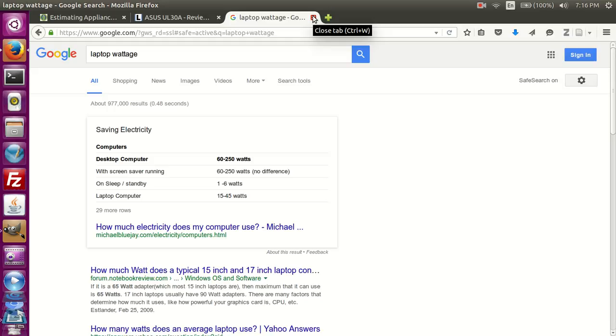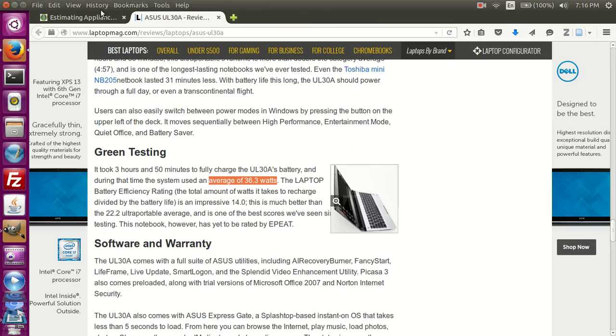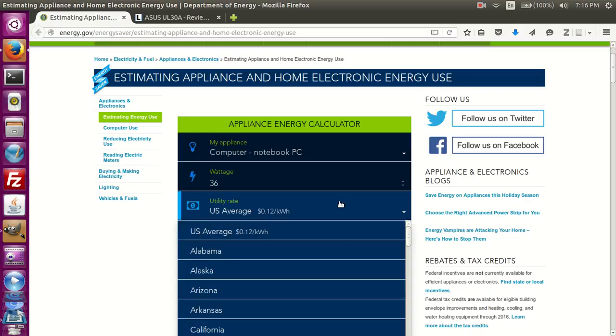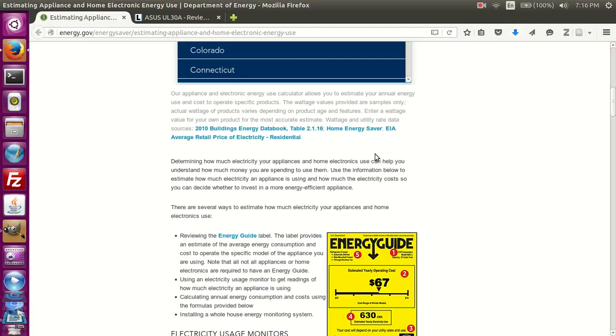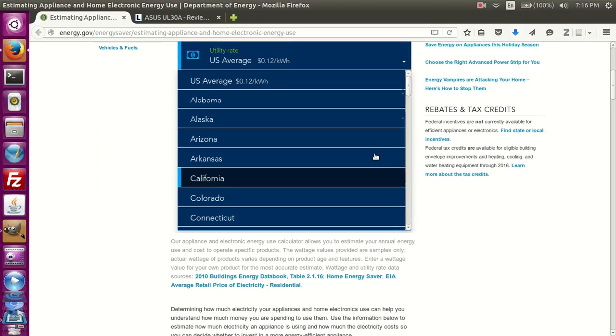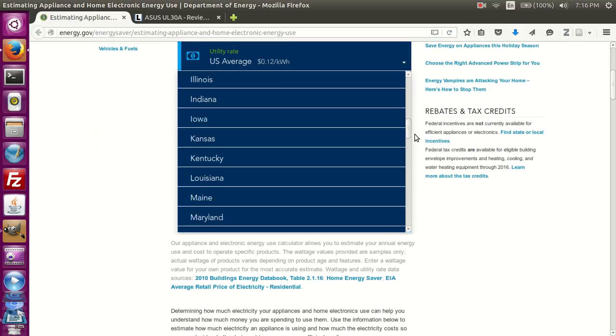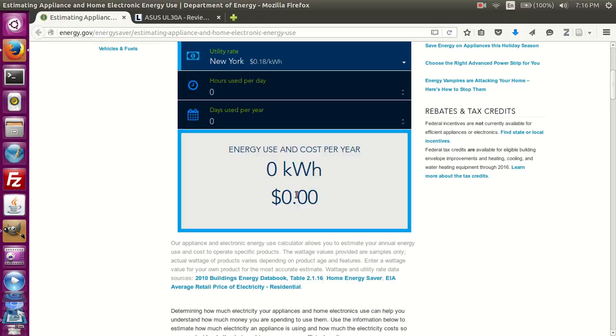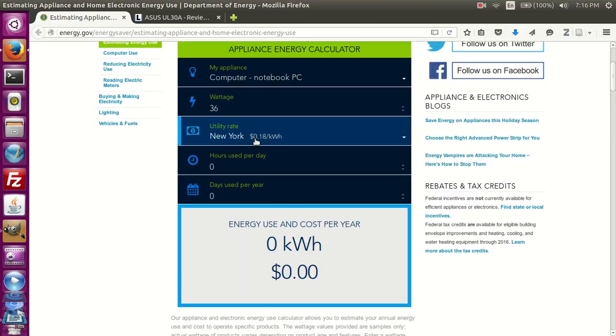Okay, now you'll have a different thing you're looking at. You're not going to be working on laptops, so you'll use your own appliance and you'll come up with your own estimate. Alright, then you need the utility rate, and if you click on this box here, it'll give you different states. So we're gonna go down until we find the state of New York. That's the state we live in, right? Okay. So it tells you that the state of New York charges you typically about 18 cents per kilowatt hour.